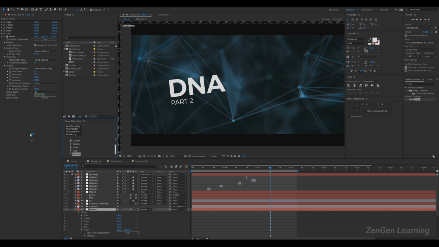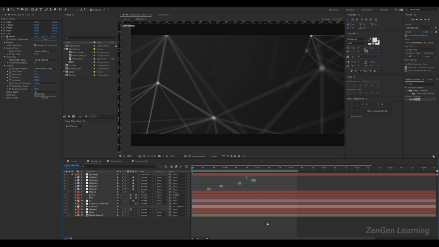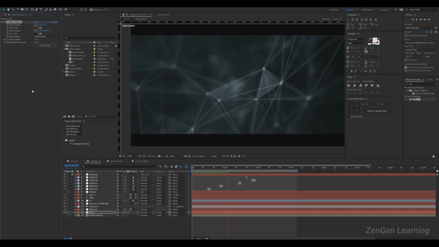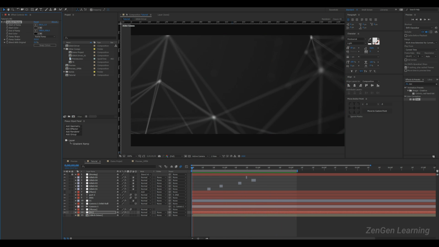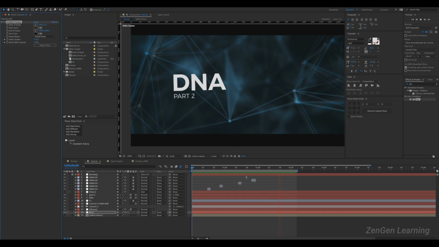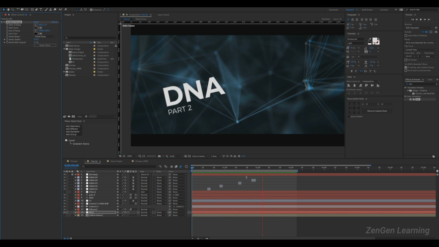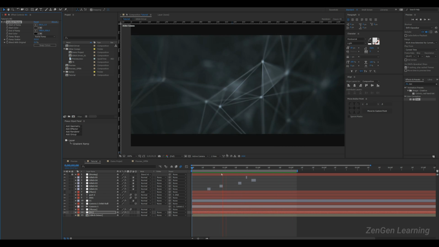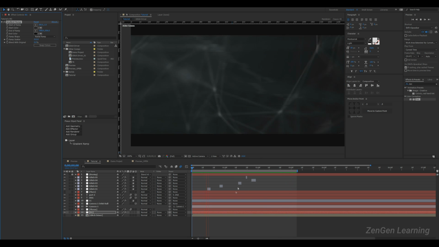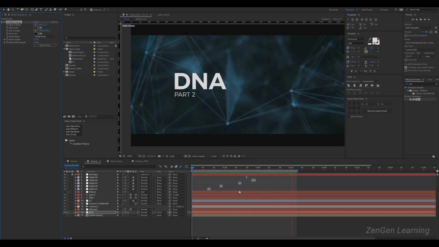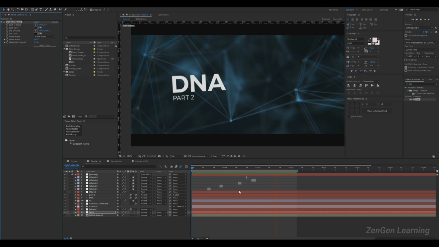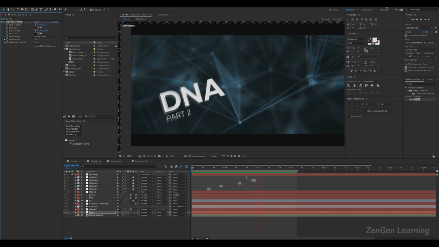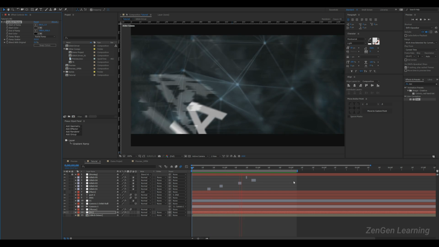So I'm going to go to Plexus, make this 6x, switch on the motion blur, and one last time, let's just ramp preview and see what we have. So this is how our glitch title sequence looks right now, and I think the glitches over here don't work out very well. The glitches at the start look really nice, but I think the first ones over here need a little bit of work, but this is not that bad overall. So considering that we just made this in less than 1 hour, this looks quite impressive, guys.